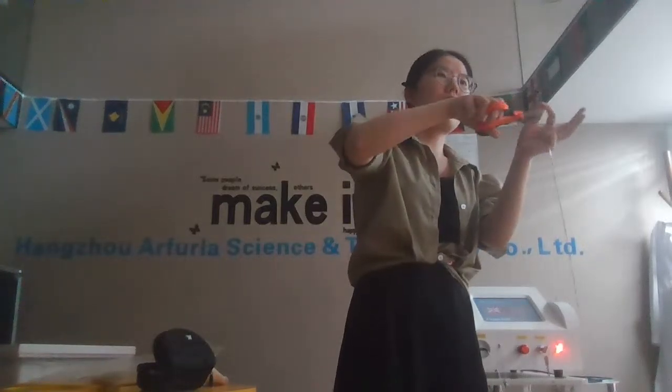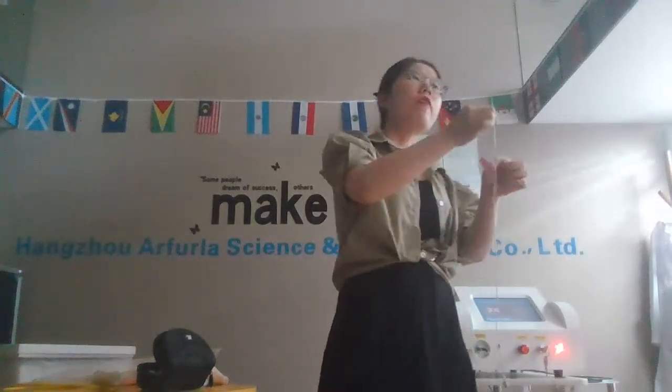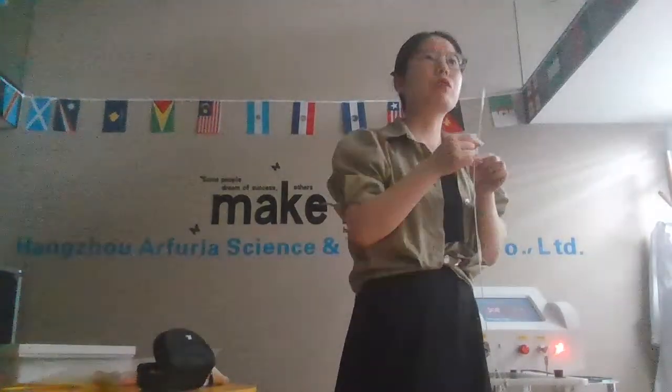You need to cut the user part. You see, like this, cut the user part. So the fiber is a consumable. You need to keep using new fibers all the time. But one fiber can be used for at least 30 to 50 treatments.